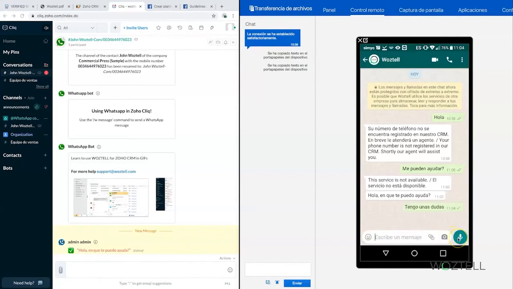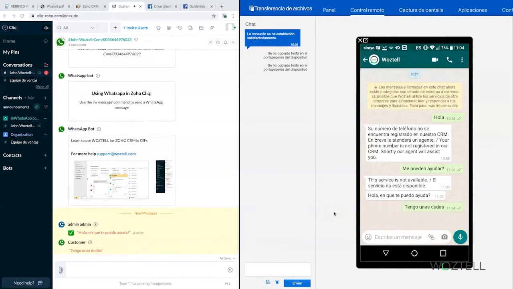If the customer clicks on send a message from WhatsApp, we are going to receive it in Zoho Click. The received message will appear in green with the incoming message symbol with the arrow down. In the message sent, the name of the Zoho user will also appear.